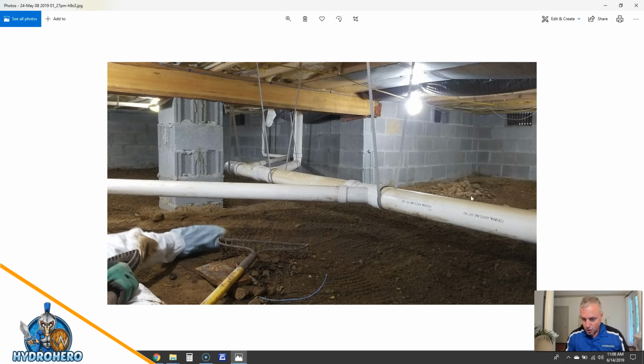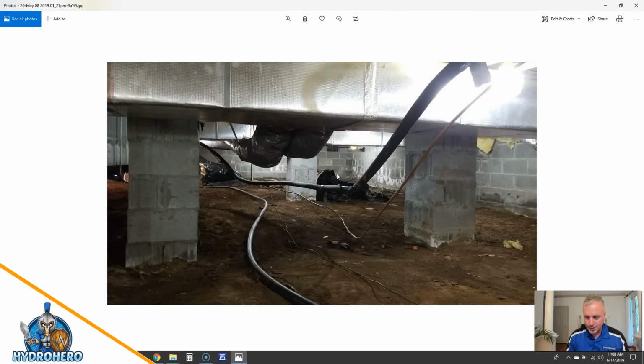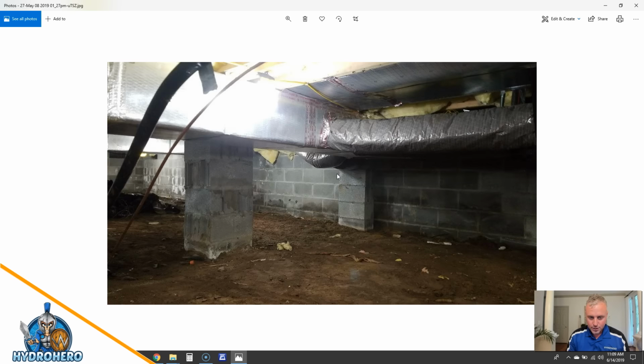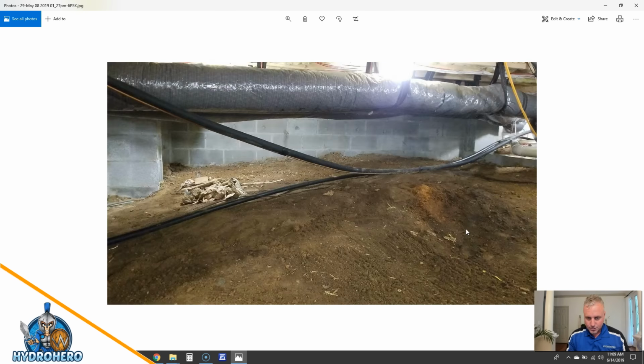You can see all of these rocks and pieces of concrete that were left under there from the initial building of the house. Some more here. This is just more debris. We collect all this stuff. I mean, we got to get it to where it's like fine dirt like that. We don't want any rocks or anything puncturing the vapor barrier or anything of that nature. So we spend a lot of time doing a real good clean out. You can see a lot of this stuff that's piling up there. And this is a big mound here. I'm not sure how well you guys can see that. Remember this job pretty good.